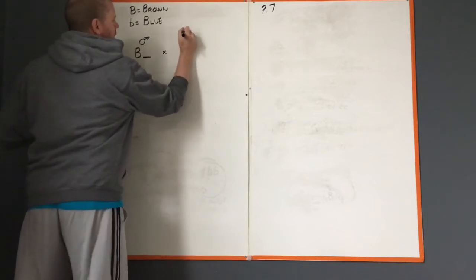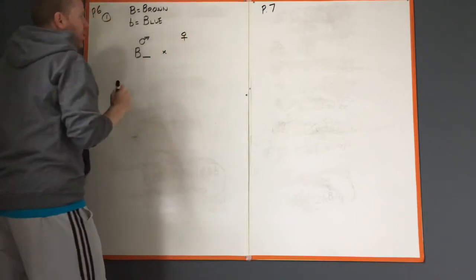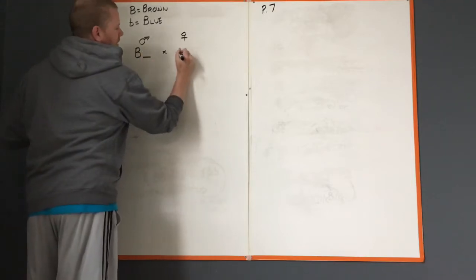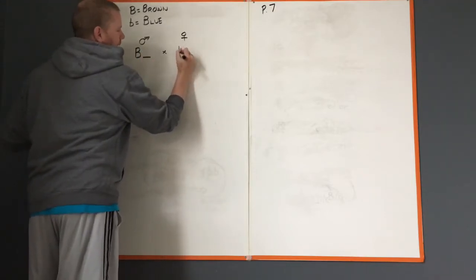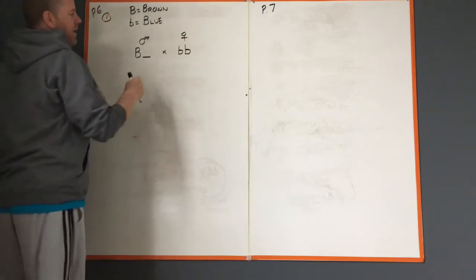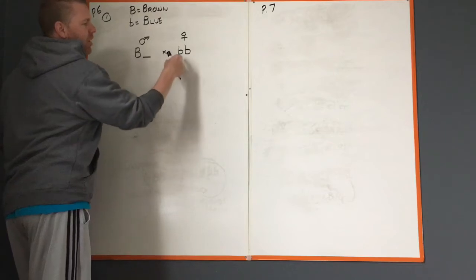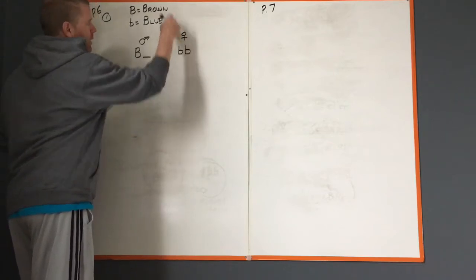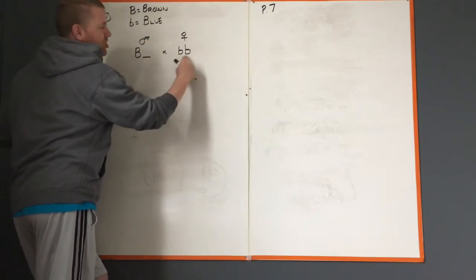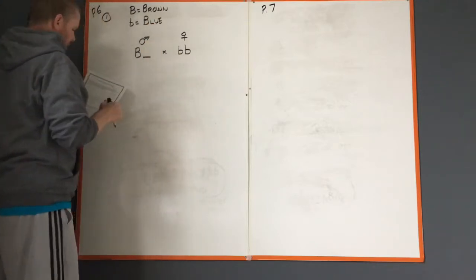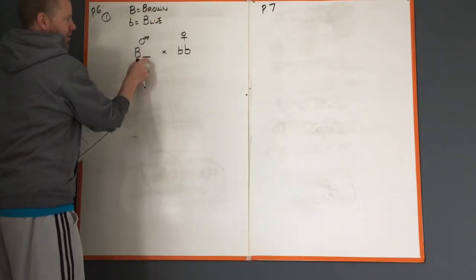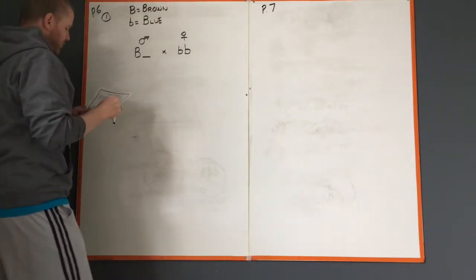Now, the female on the other hand, she has blue eyes, right? Well, blue is little b. And so she has at least one little b for that, and she has another little b, and here's why it has to be that way. If she would have gotten a big B, then her phenotype would have been brown eyes. Nope, she has the phenotype of blue eyes, so her genotype must be little b, little b. Remember, that's the difference between genotype and phenotype. Genotype is the letters. Phenotype, what does it look like?